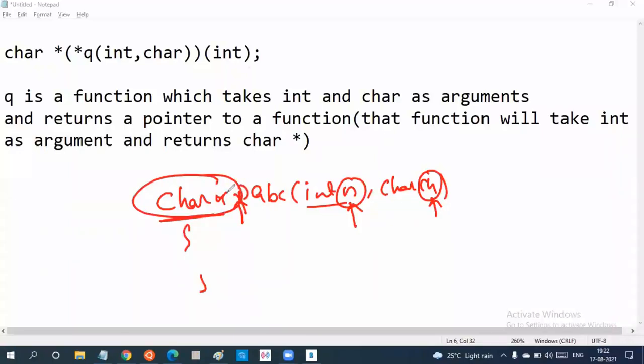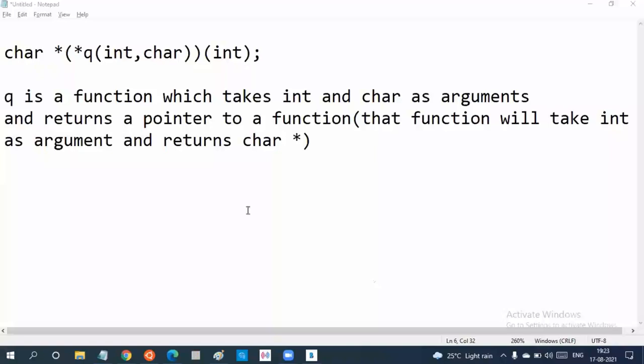Which function it is returning is not the matter. It is returning one function address, and that function is taking an integer as an argument and returning a character pointer. Got the point? So in a declaration, in a return type, you will not mention the name. I hope it is clear. Yes, sir.